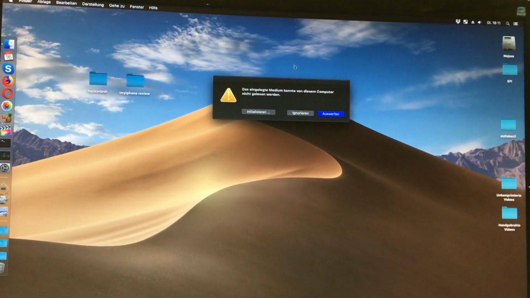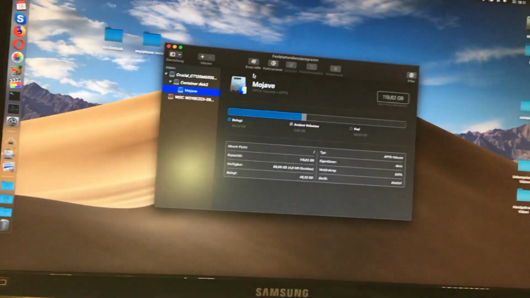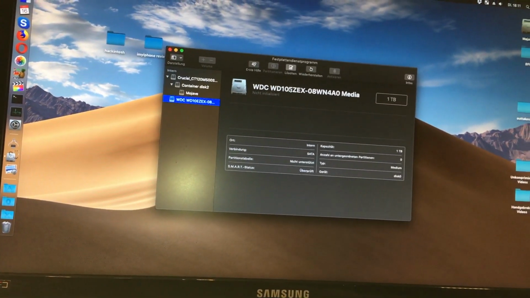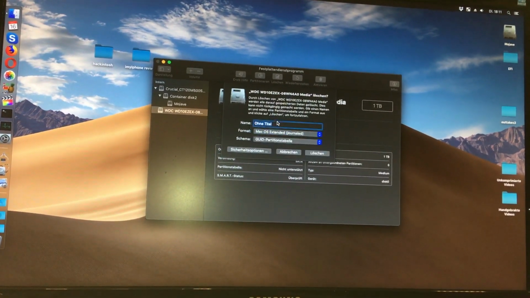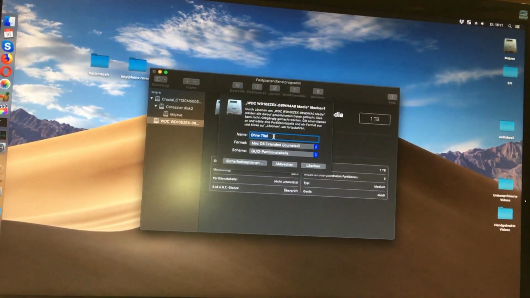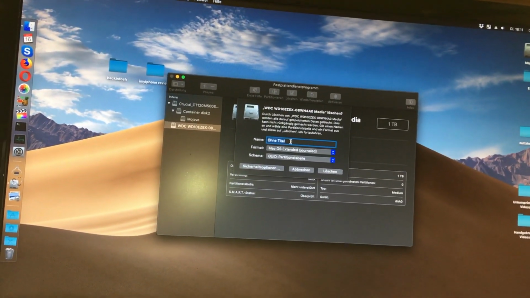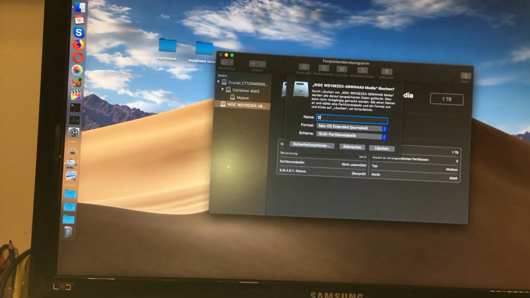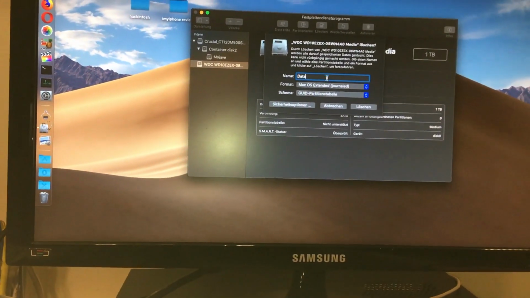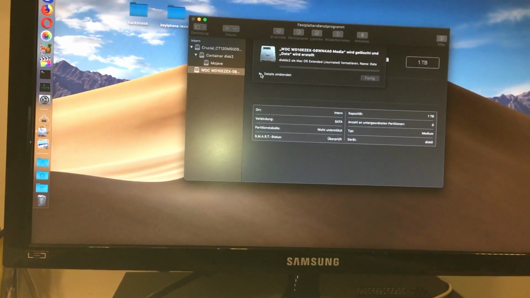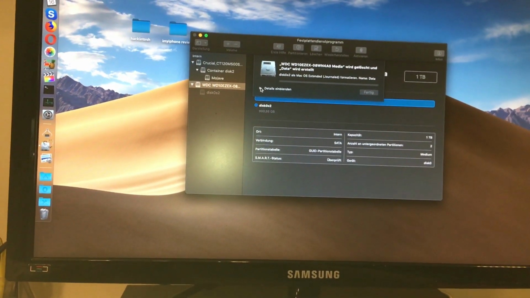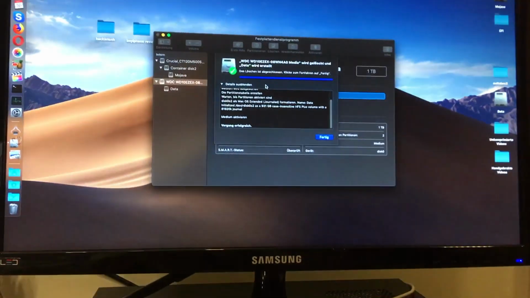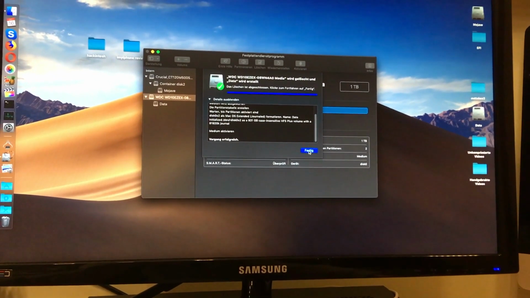Oh shit! The medium could not be read. Oh well, we can fix that. Here it is, 1 terabyte, so let's delete it. Mac OS Extended, not Apple File System. I think Apple File System doesn't even work on hard drives, or am I wrong? I think I read somewhere that it doesn't matter because it's a hard drive, so it only works on SSDs. Call it data, I will delete it. You can already hear it clicking. It was successful, good.